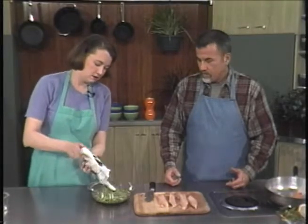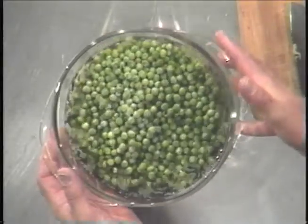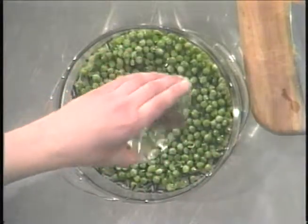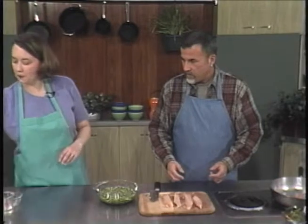Right, exactly. And then what we have is some frozen peas. And this is about 1/2 of a package. And we have some oregano. Okay, those peas tend to freeze when you put them in the water. Yes, I'm just separating them a little bit there. There we go. All right. And depending on what you want, you could put white wine in here. We're just going to put regular water, another 1/4 of a cup.